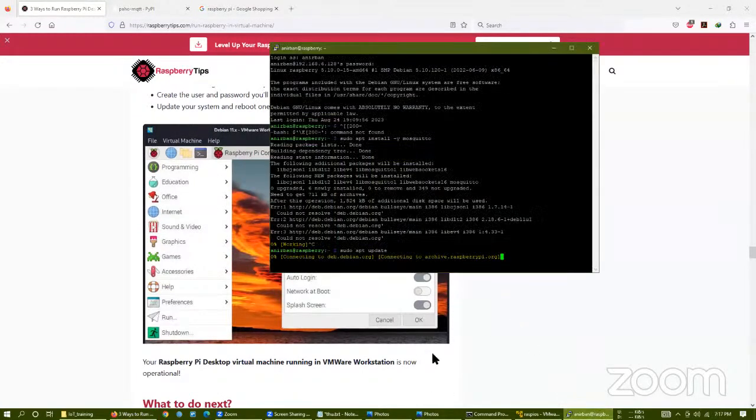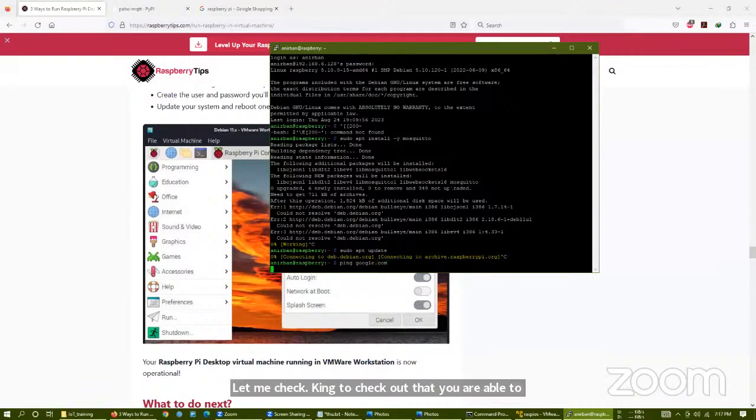We're also getting some issues like this only. Let me check if I'm able to access the internet on it. Ping to check whether you are able to access the internet or not. Right, ping google.com. It should be able to connect. This is the issue. It's not sharing my internet.